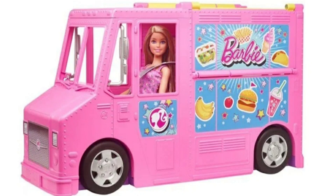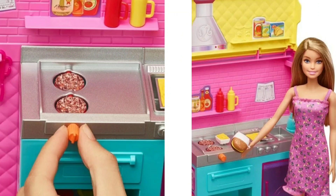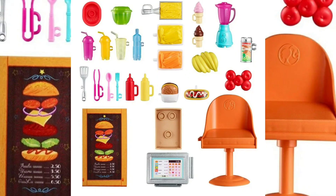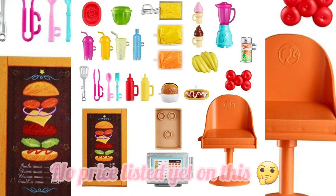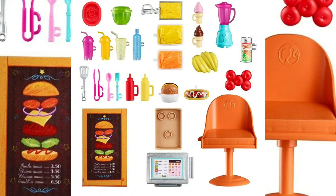This is listed as Barbie and her sister's vehicle build-up, but the way I see it, it looks like a food cart to me - super cute because I love anything diner-y and vintage looking. This looks like a cute little roadside diner. I love the pink, the little accessories, the burger board, the tomatoes, the bananas - all the cute little stuff. I fear it's going to be around $50, which I personally wouldn't spend, but if it was around $20 I'd probably pick it up.